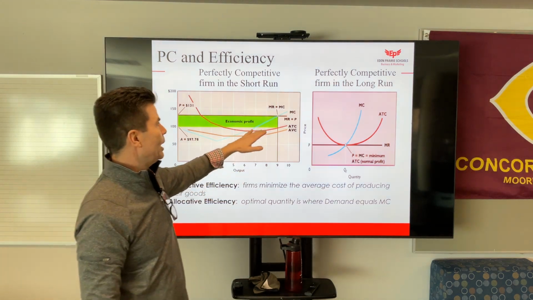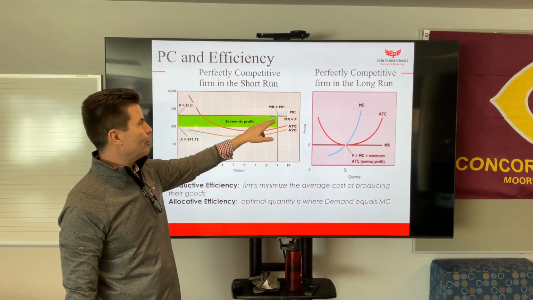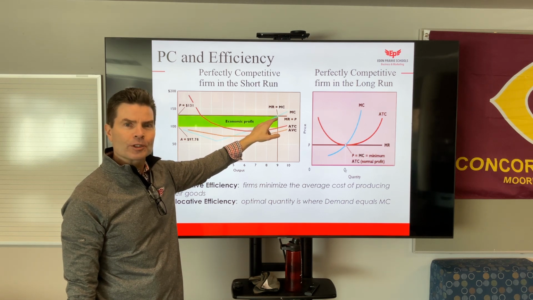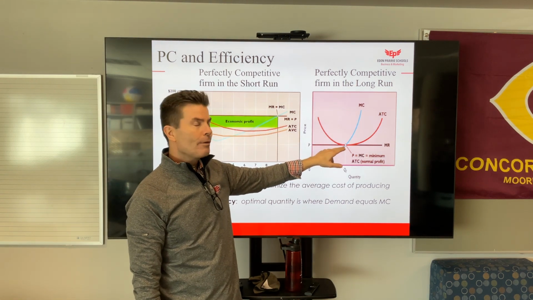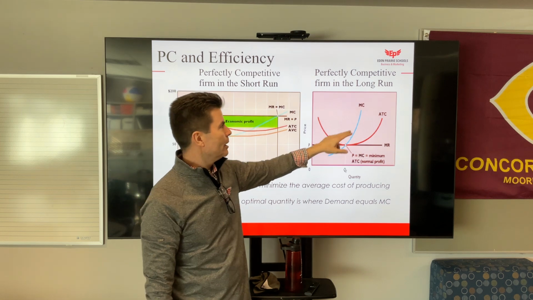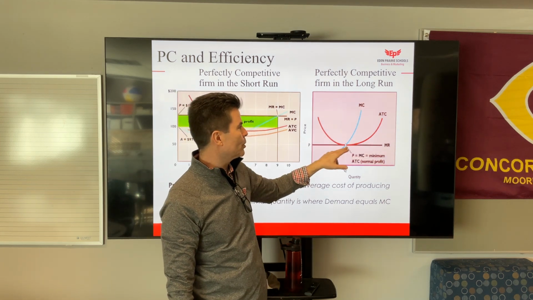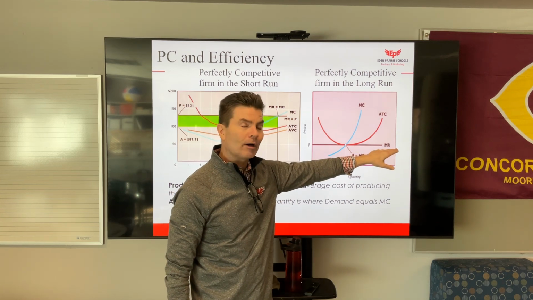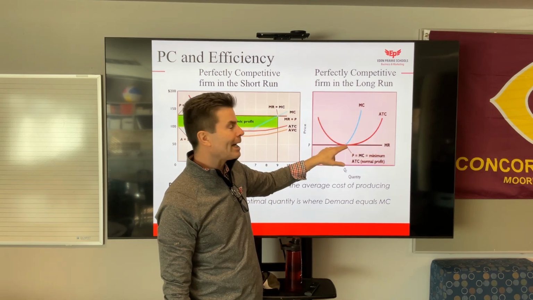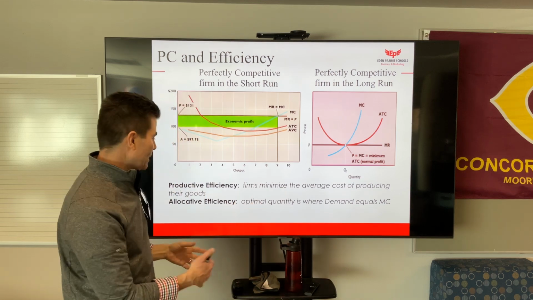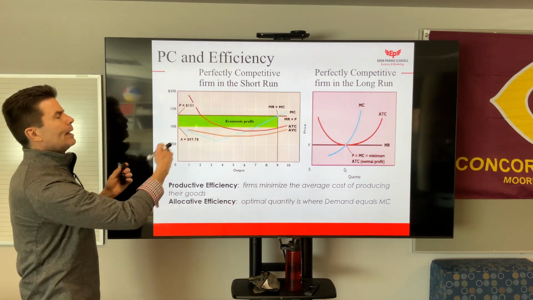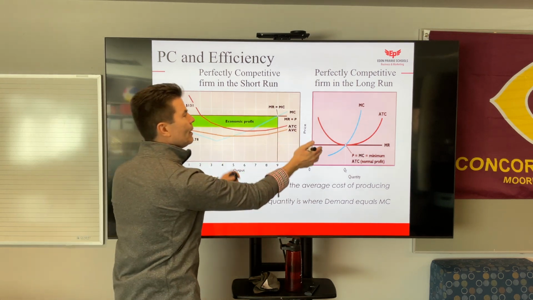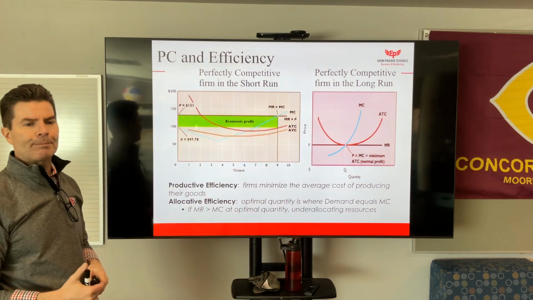And so if we look here in the short run, a perfectly competitive firm is always allocatively efficient. In the long run, they are also allocatively efficient because they're producing where their marginal cost equals their demand curve. Remember that MR is your demand. And so that's where my quantity is. The end result is that we end up producing an allocatively efficient quantity in the short run and the long run if you're in perfect competition.